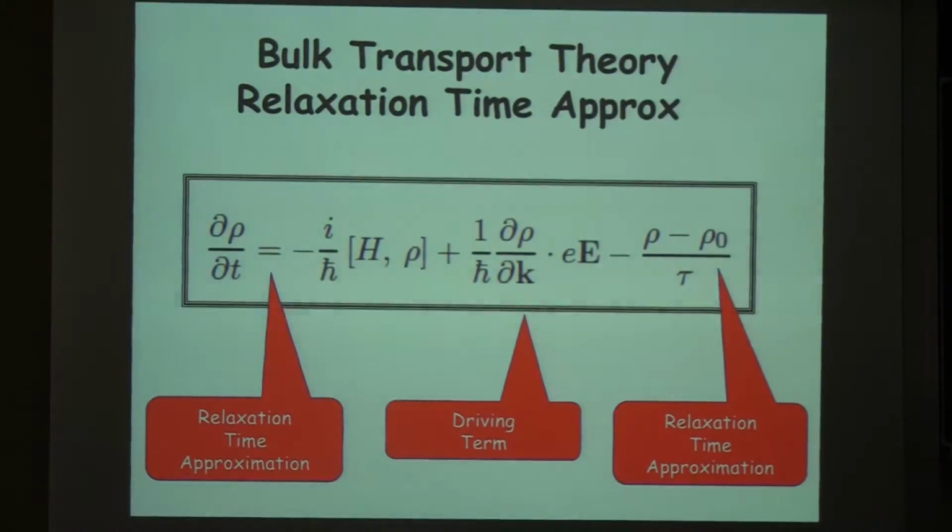Okay, so if we want to calculate the current-induced quasi-particle spin density in the presence of the order parameter, coupling to the order parameter, to the magnetization, then we have to do some kind of transport theory. And here I've written down the kinetic equation for the density matrix of states in a crystal in the presence of an electric field. And there are three terms that cause the density matrix to evolve in time. One is just the free particle evolution. If I have a density matrix component that's off diagonal in eigenstate representation, because the two eigenstates have different time dependence, it will have some time dependence.